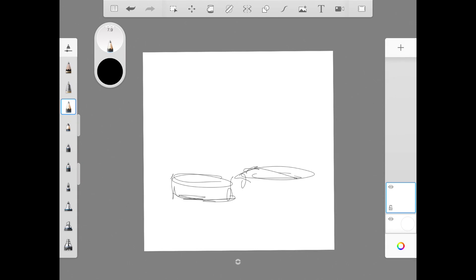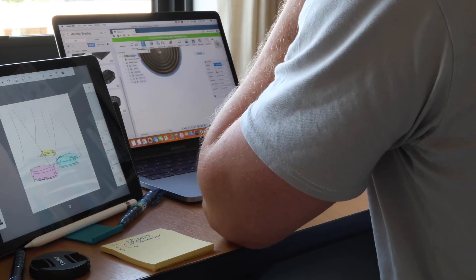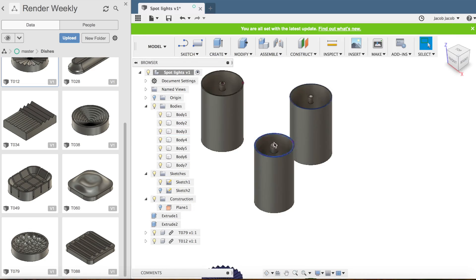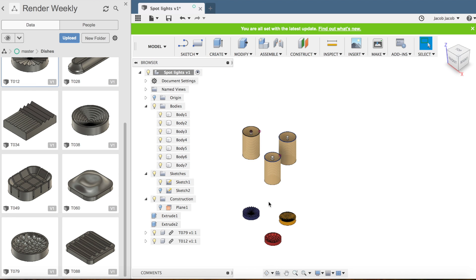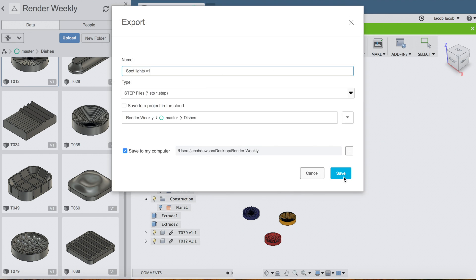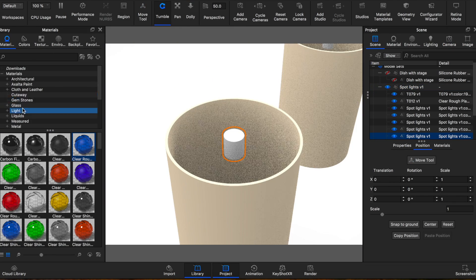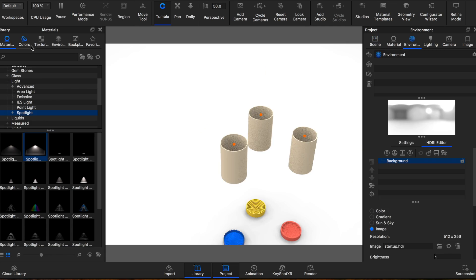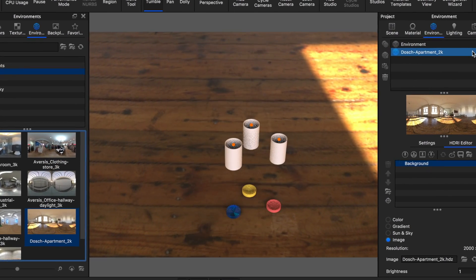So I tried a completely new idea: three trays with spotlights from above coming down on each one. I began modelling, but the problem was controlling those spotlights, so I tried modelling shades for my lights and bringing it into Keyshot. Once in Keyshot I quickly realised I had really no idea what I was doing — you can tell from the still shot. Jacob, stay simple. Keep it simple. I'm going to keep it simple and see what we get.